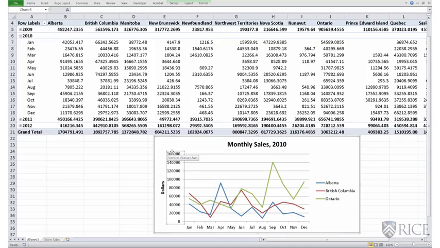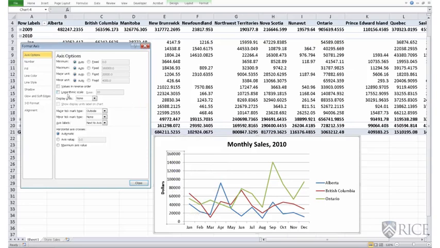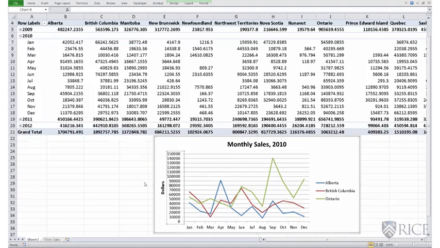So I select my y-axis, do a right click, format axis, axis options, the major unit, I check on the fixed box and change the major unit from 20,000 to 10,000 and do a close there. So my major unit, or the increment on my y-axis, has gotten changed from $20,000 to $10,000.